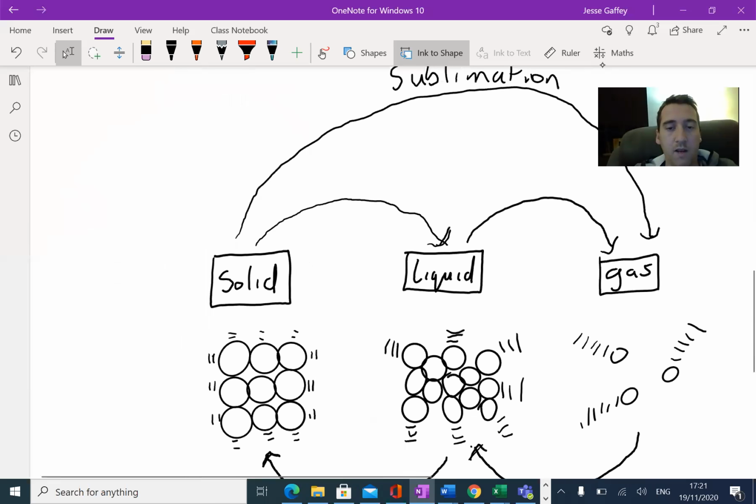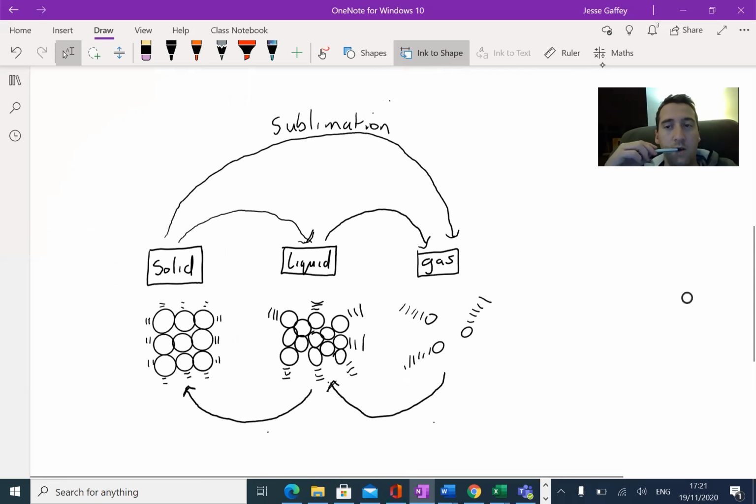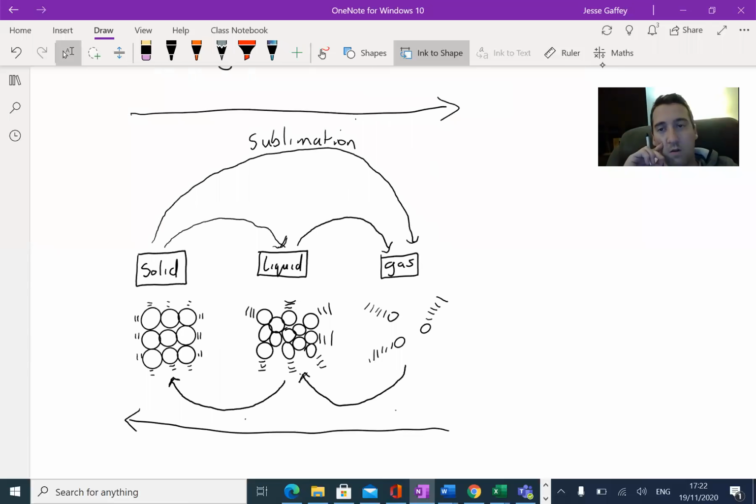We're back to this diagram again. You should have this filled in up to now. Tell me about how to change from a solid to a liquid to a gas. What do we have to do to the substance to change it from a solid to a liquid to a gas? So pause the video and fill in some arrows. I'm going to draw the arrows for you actually. One arrow goes this way and one arrow goes that way. What are we doing on those arrows to change it between a solid, a liquid, and a gas? Pause the video and fill in the arrows.